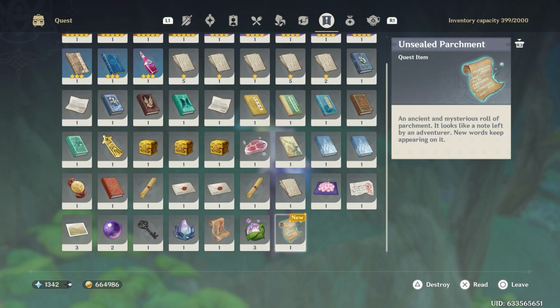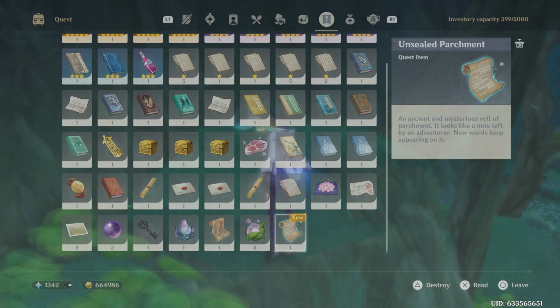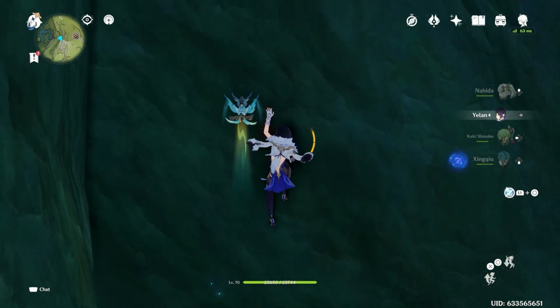Ancient and mysterious roll of parchment. It looks like a note left by an adventurer, and new words keep appearing on it. Oh, whoa. I don't think I ever found that before. I don't think so anyways. I don't think I've ever done that challenge before.